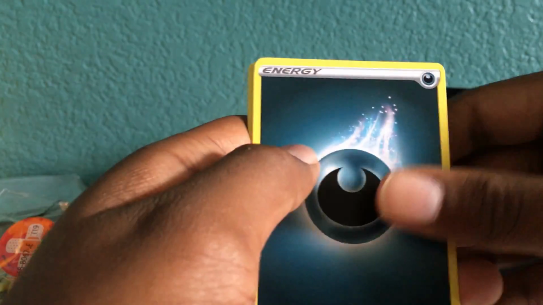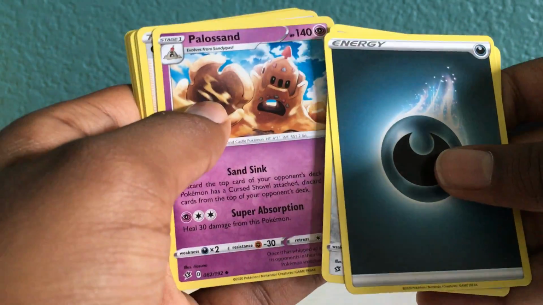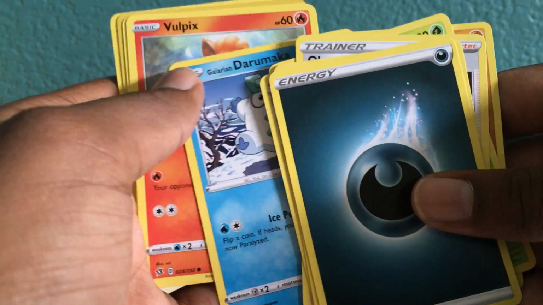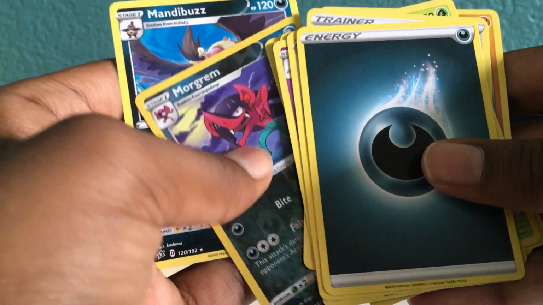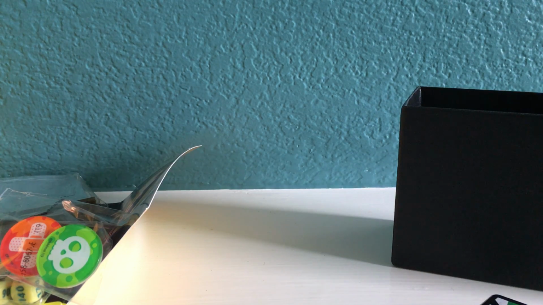2, 3, 4. So I got a Dark Energy, Durant, Palossand, Volania, Snover, Binacle, Galarian Darumoka, Vulpix, Milsari, Morgrem. The final card is a Mandibuzz. Okay.